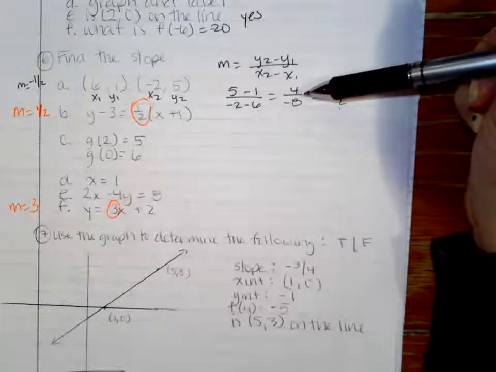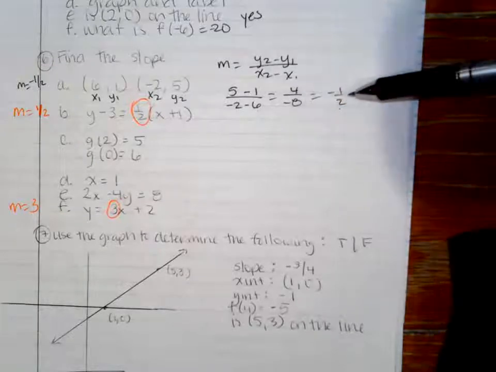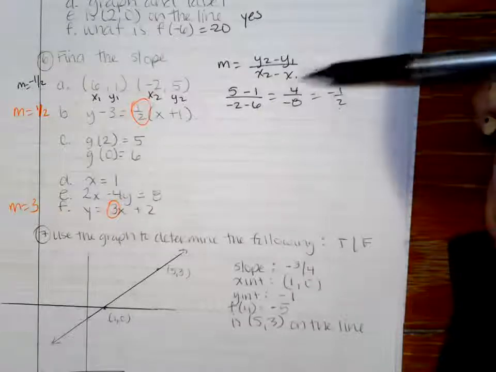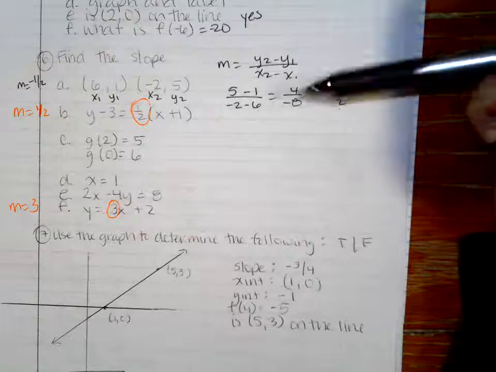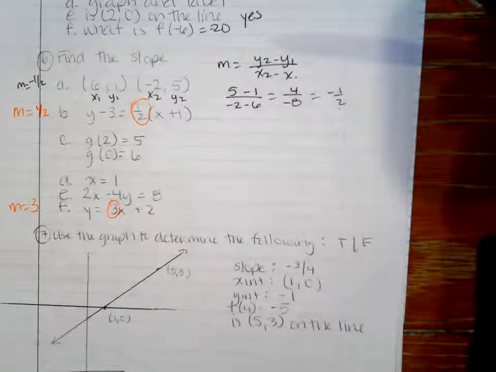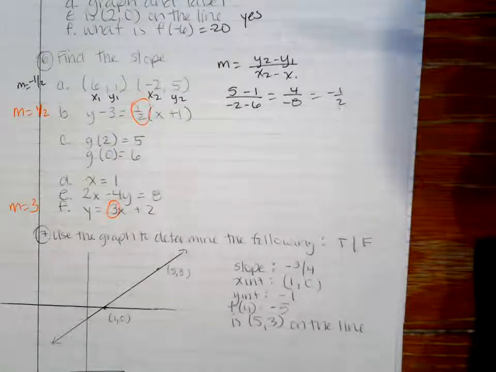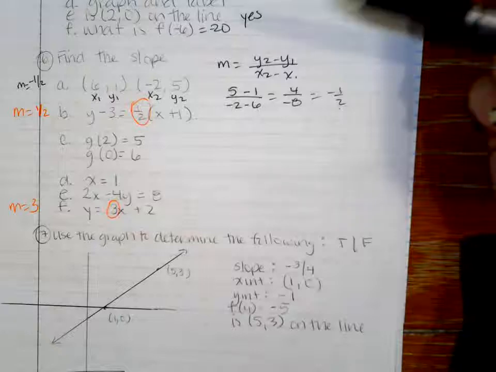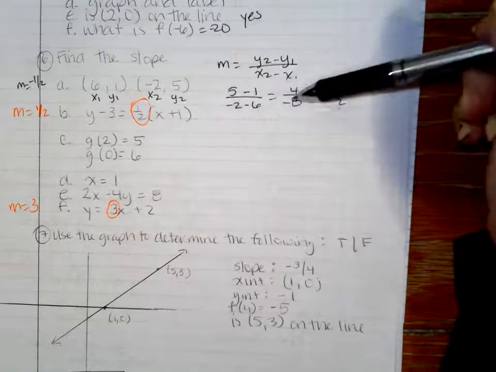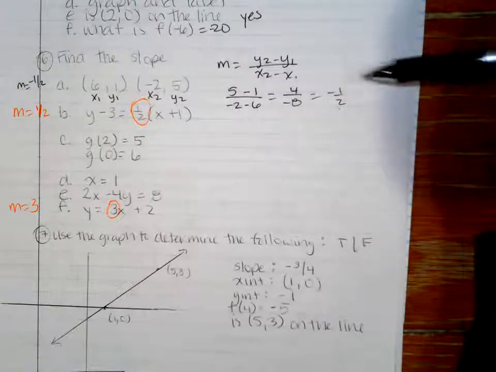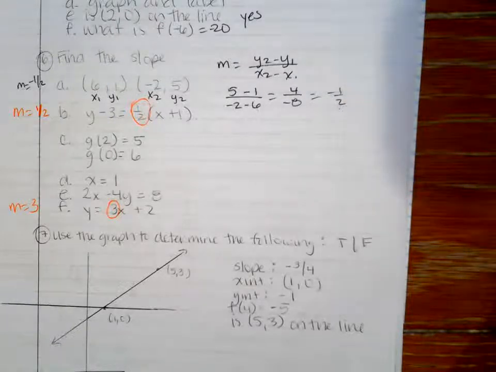Depending on what the question is asking, you may or may not want to reduce. So in this case, I'm just asking you to find the slope. So I didn't need to reduce. If I left it like this, it would be okay. If I asked you to find all the slopes that are the same as 1/2 or negative 1/2, you would need to recognize that that number could be reduced to negative 1/2. So just careful with that.